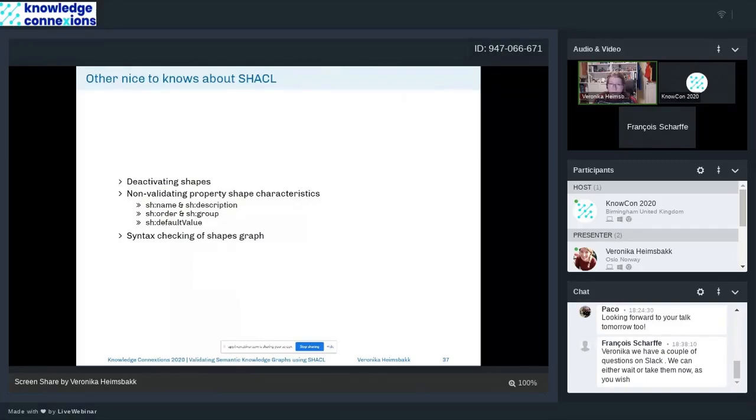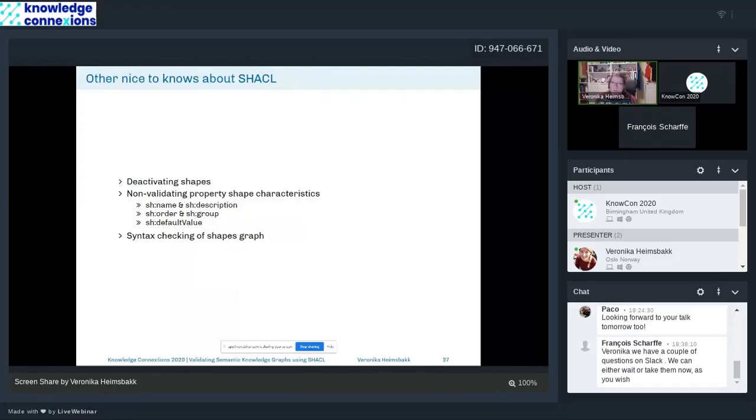Order can be used to arrange shapes in a given order for any purpose. This information can, for example, be used by an application in order to say something about the order of output information. At the Norwegian Maritime Authority, we use order to differentiate the different alternatives described in a requirement.